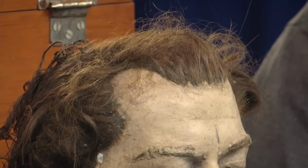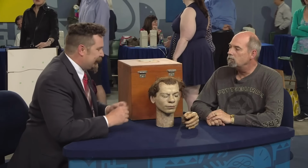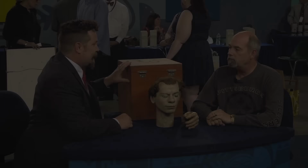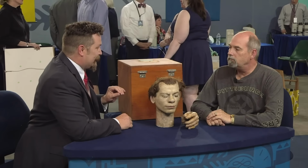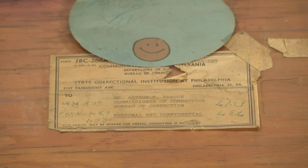Most of the escape tools used by prisoners are usually owned by the prison or prison museums, hence do not come up on auction tables. However, without the box and the provenance of the label on the box, it is just a head. So a conservative estimate at auction would be $2,500 to $3,500.